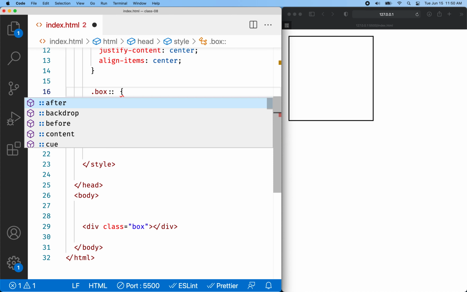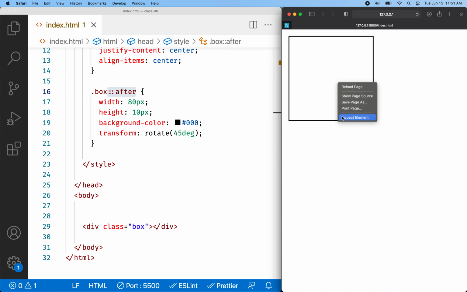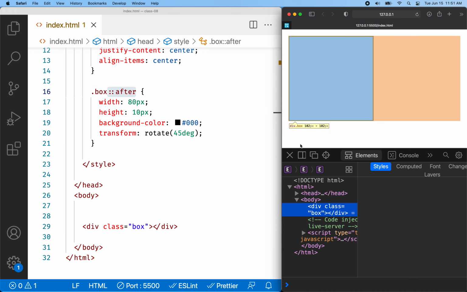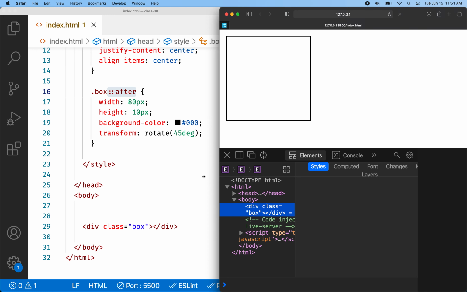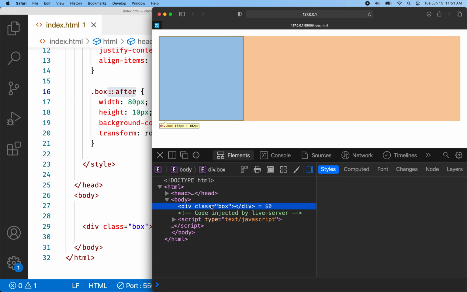I'm going to use after right now. So when I say colon after, what the browser is going to do is make a brand new element. I'm going to go to the inspector here and inspect this box. So there's my div box.